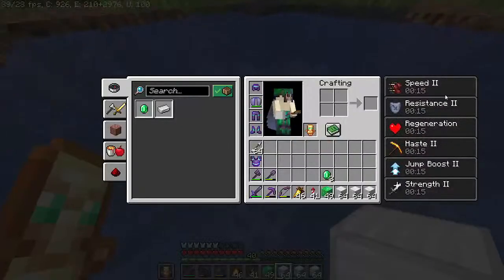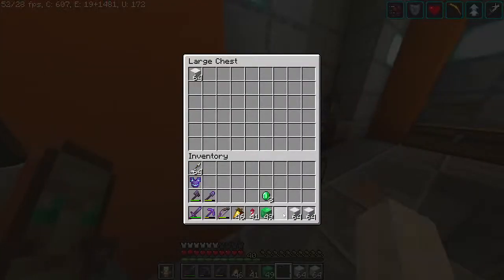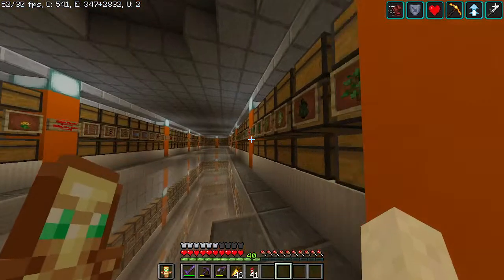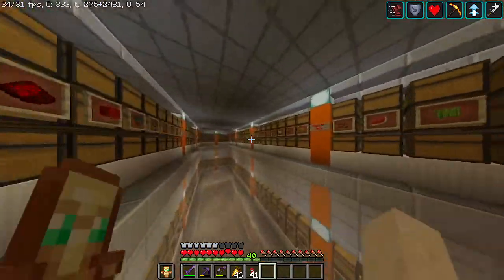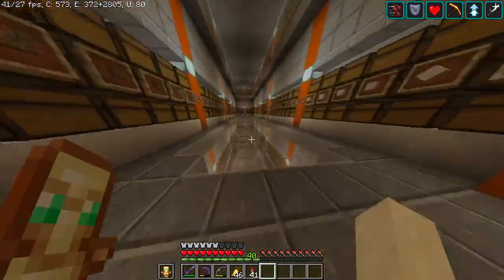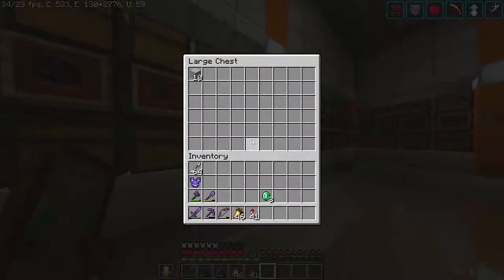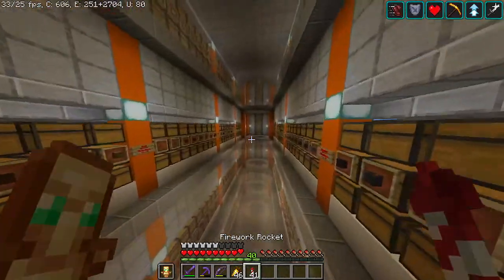Alright. Anyway. We need a bunch of smooth stone, because we are going to do the floor. We're going to do the interior of the iron farm right now. I'm pretty sure I keep my smooth stone here, assuming I have some. I might not have any. It might all be in the auto smelter. I have 10. That's embarrassing.